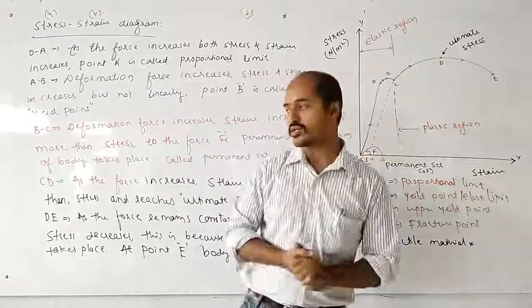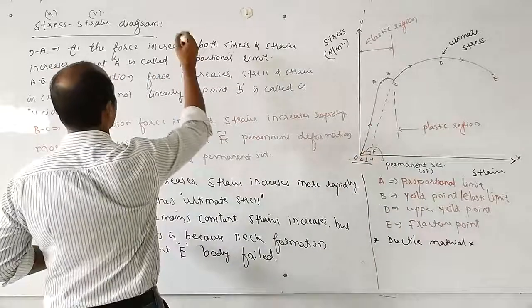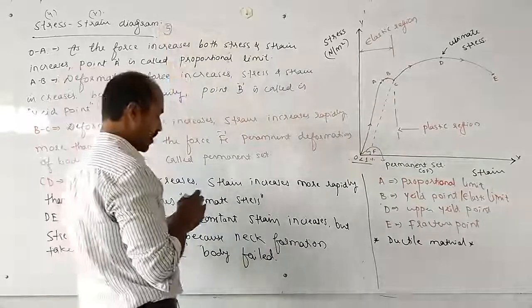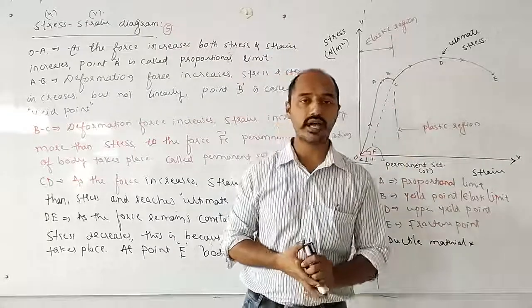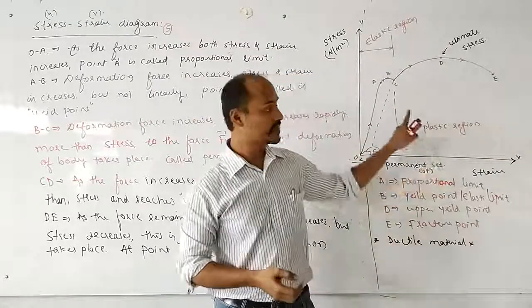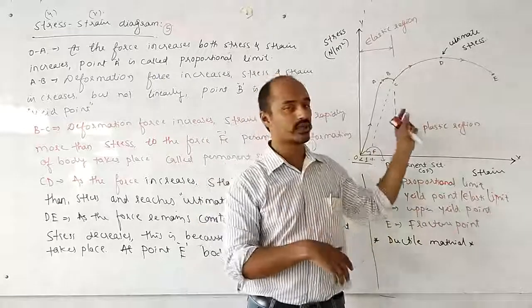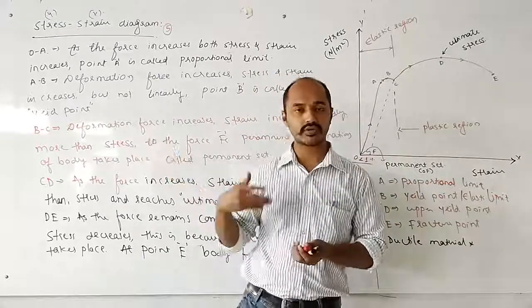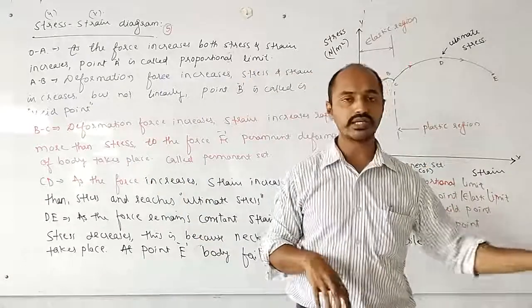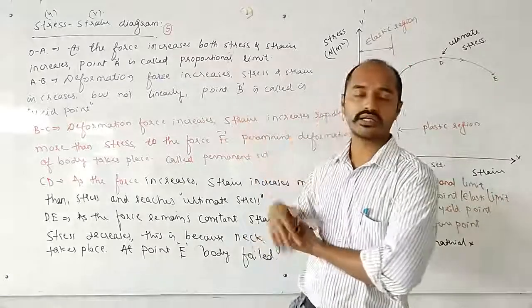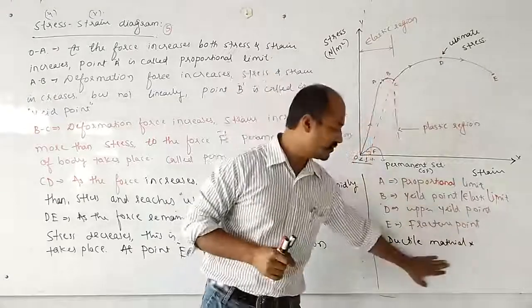So I'll stop here today's concept, and this concept is also very important. It may appear for 3 marks to 5 marks in your examination. Sometimes it may ask only to draw the stress strain diagram for ductile material. This is ductile material. If I take a brittle material, it is totally different. If I take malleable material, totally different. In the forthcoming classes, I'll draw separate graphs for ductile material and brittle material. Up to that, you remember this curve is for the ductile material.